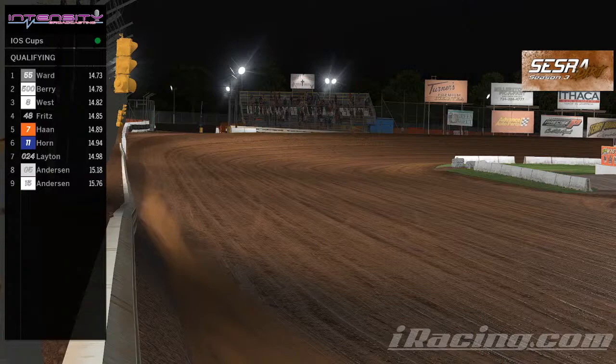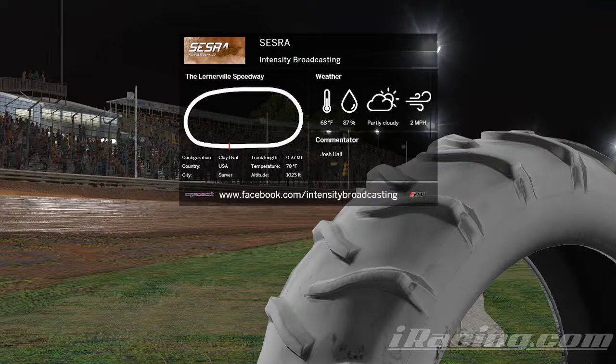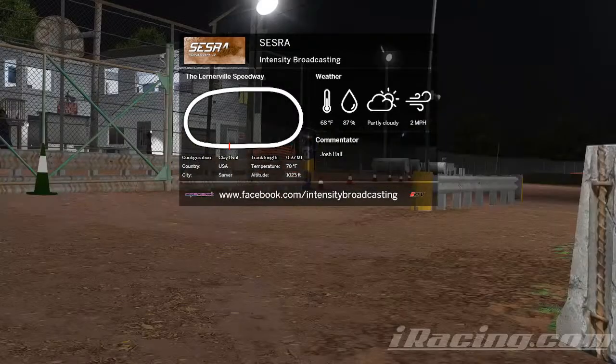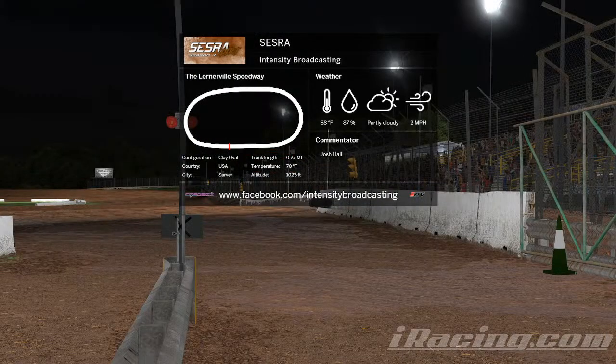And let's take a look at our track information while we've got a minute here. You can see a very oddly shaped track as well. It's not quite symmetrical. 3 and 4 are a little bit tighter of a turn than 1 and 2. Again, from the entrance of 1 to the exit of 4, there is no wall. So you could see cars jumping that berm there on the backstretch, taking that slide down the backstretch hill down into where the bus is parked down there. So it's going to be an interesting one for sure.